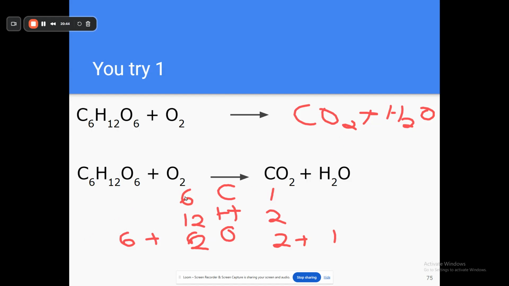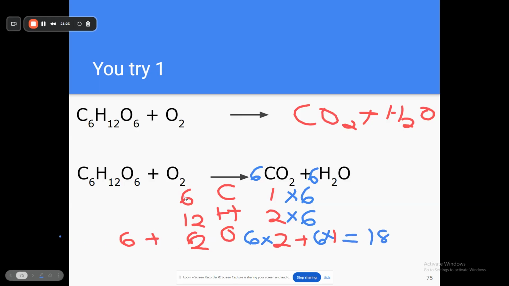All right, so now we try to balance. Okay, 6 carbon, I need to multiply the right by 6. We're going to put that up. I'm not going to ignore the hard work I just did, so I need to come down here and multiply that by 6. Next, move to hydrogen. We have 12 and 2, so I need to multiply the water by 6. Again, I'm not going to ignore the hard work it just did, so we need to multiply the 1 times 6 for the oxygen. Right now in oxygen, we're going to total 6 times 2 is 12 plus another 6, a total of 18, which means over here we need to have a total of 18.